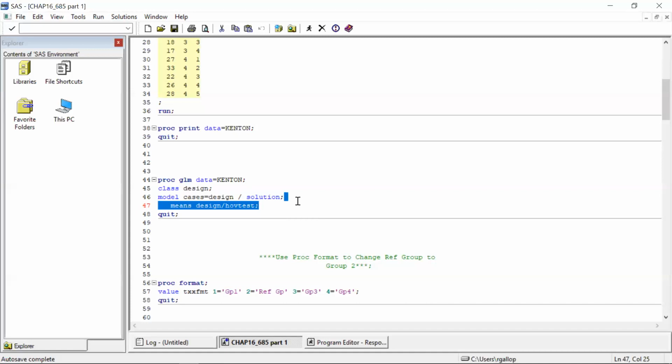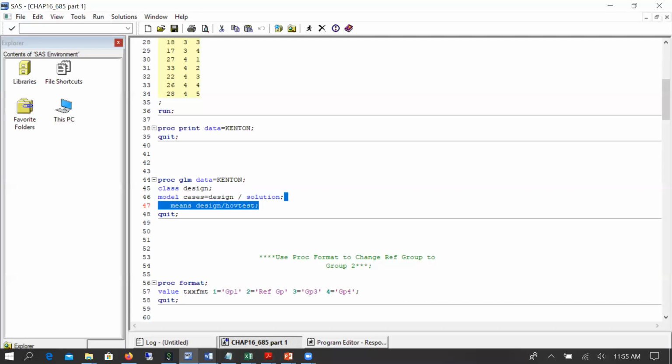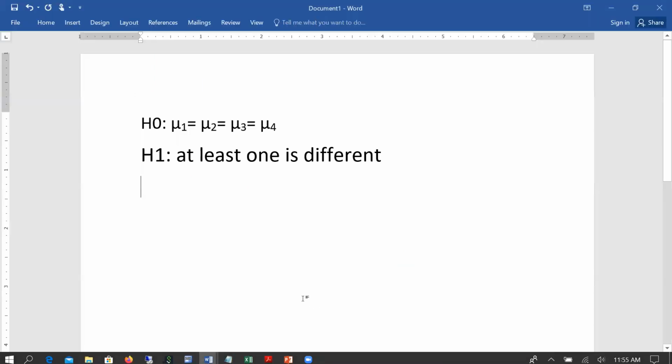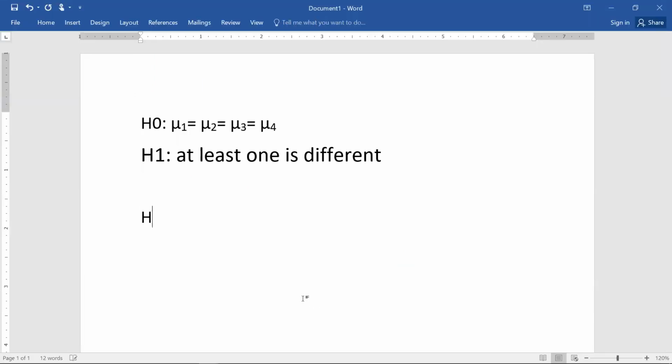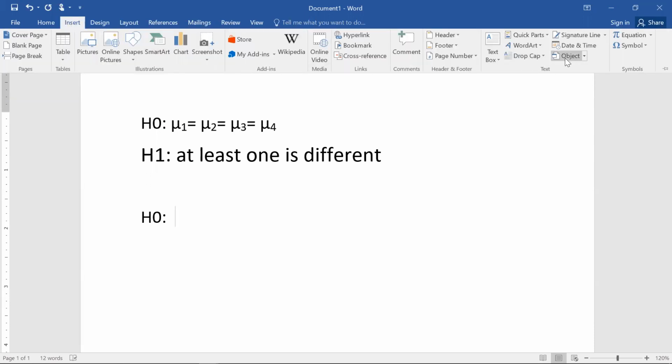Homogeneity, like homoscedasticity, is one of the assumptions of the model. For us, the homogeneity of variance test also has a null.